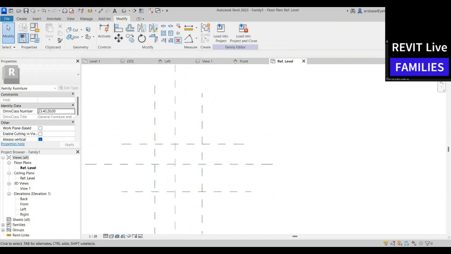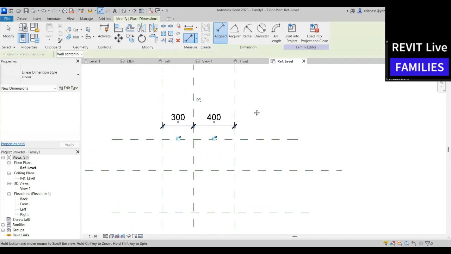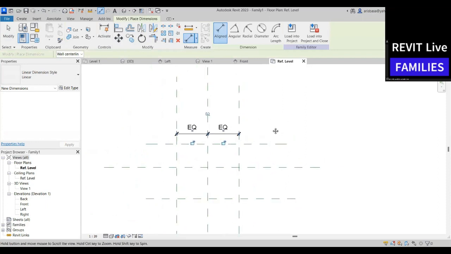I'll create a dimension. Yes, an aligned dimension from here to here to here. And I'll click there. So when you have something like this, you can actually click the equal and it will be an equal dimension.